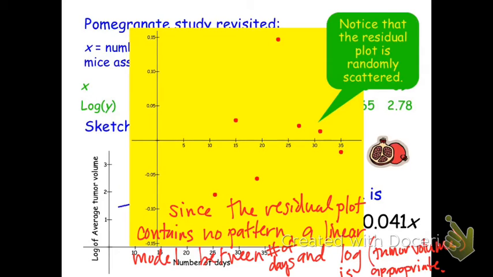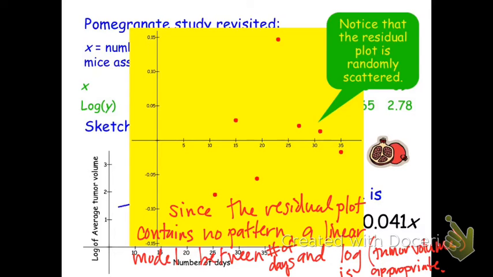Say in this situation the residual plot does have a pattern. Then it would still not be appropriate, so you would say not appropriate using this method. You would say it still contains a pattern, so it's not appropriate. But whenever you're given the transformed equation on the AP exam, it will be the one that is correct. It'll be the one that has a good residual plot. So you just have to know how to interpret it.